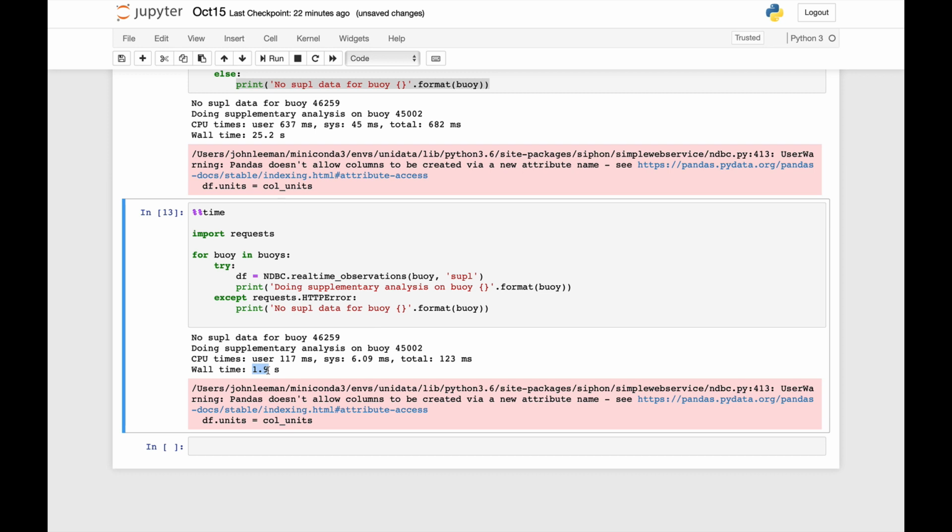So I hope that you found this useful and that you'll start doing error handling in your automated analysis scripts. It's a way to make sure that they don't crash out in the middle because of a bad data file or a server that's down. It's a way to help make your codes more robust.